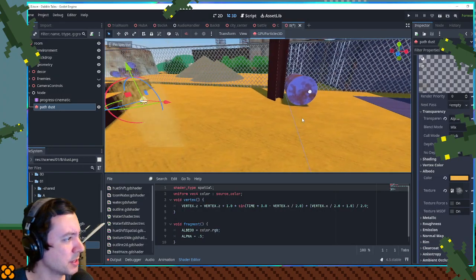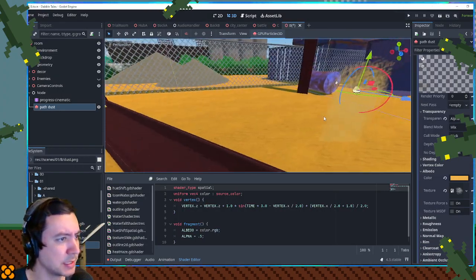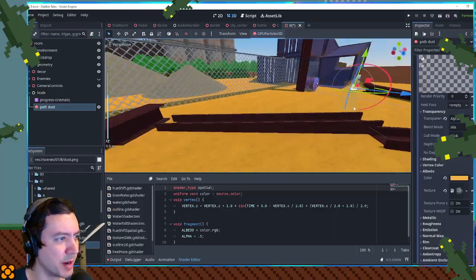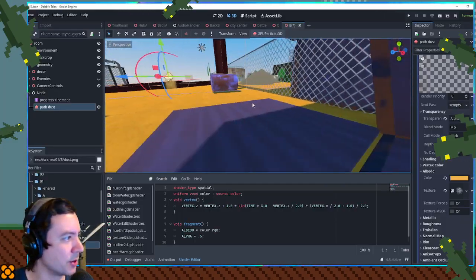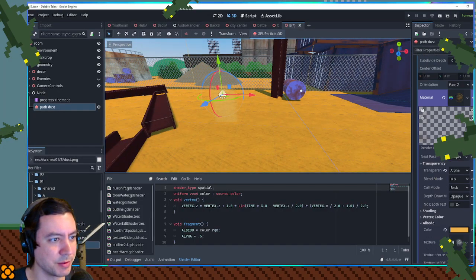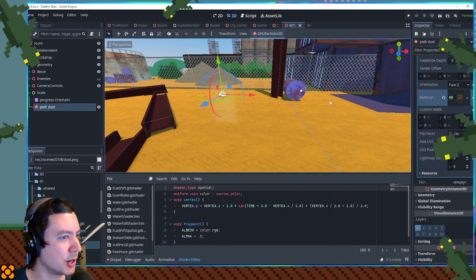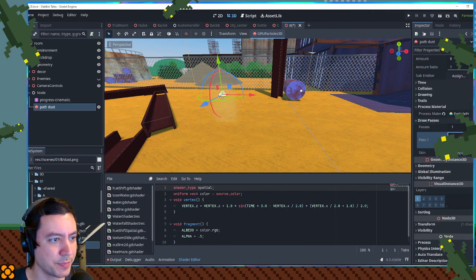Do we billboard it? I say we do. I say we billboard Y, so that it's always facing the camera, no matter what direction. Okay, so that's our substance to draw.